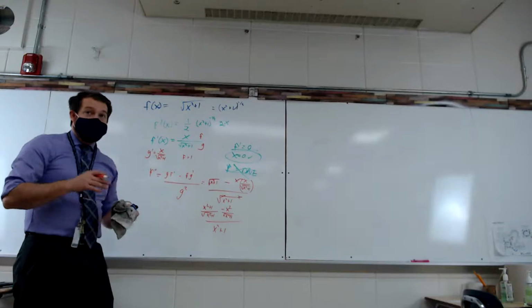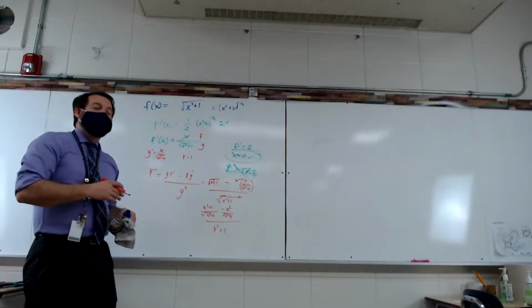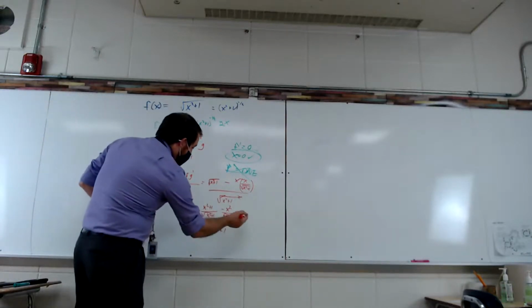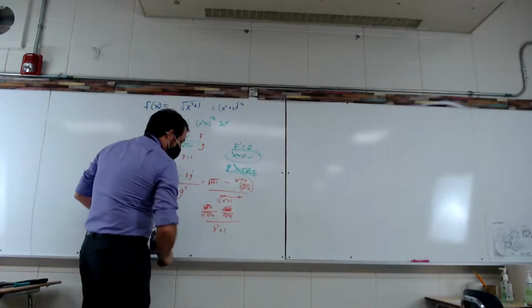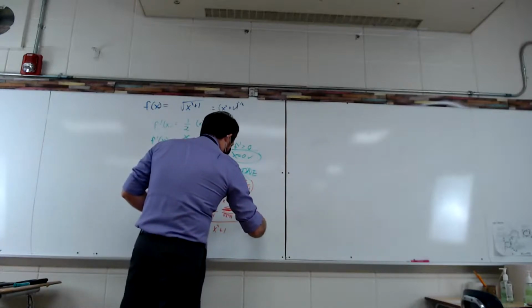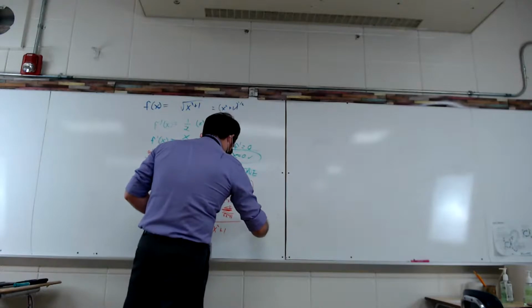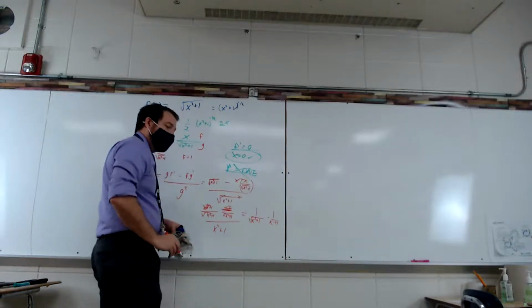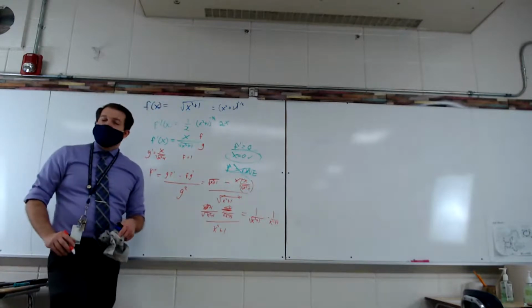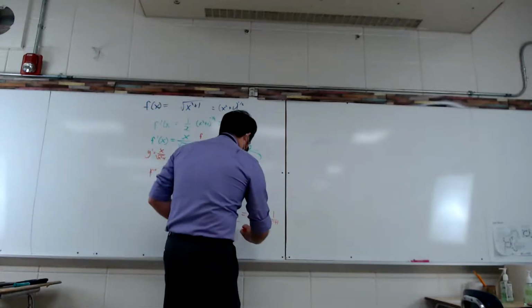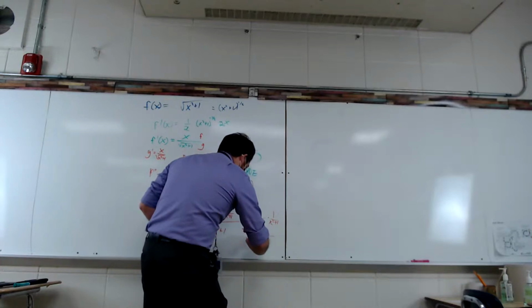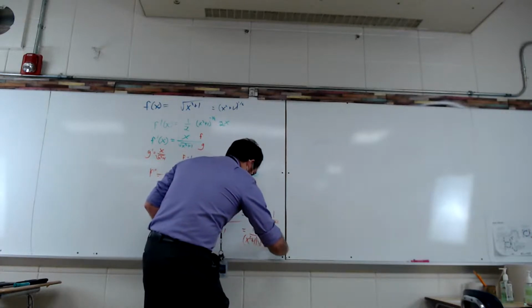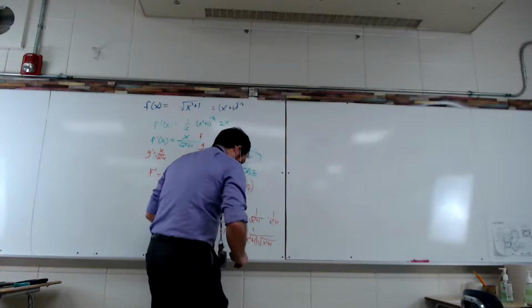But you guys have been doing better than me today, so let's go ahead and simplify this out. I can cancel these x squareds, and that's going to leave me 1 over quantity x squared plus 1 times 1 over x squared plus 1 when we unstack those, which seems more complicated than what it is. We're just going to write them together: x squared plus 1 as a group, square root of that same group.